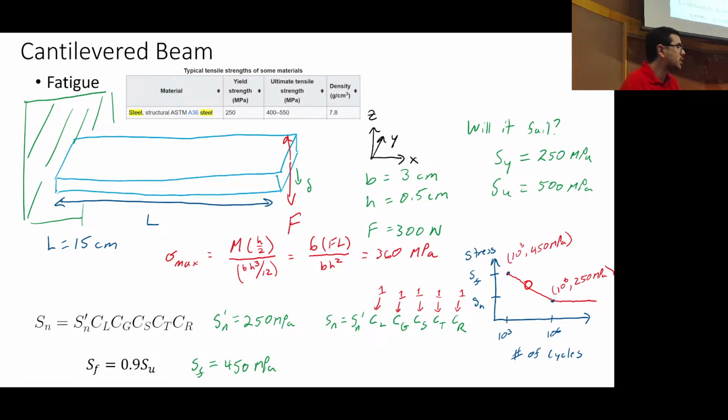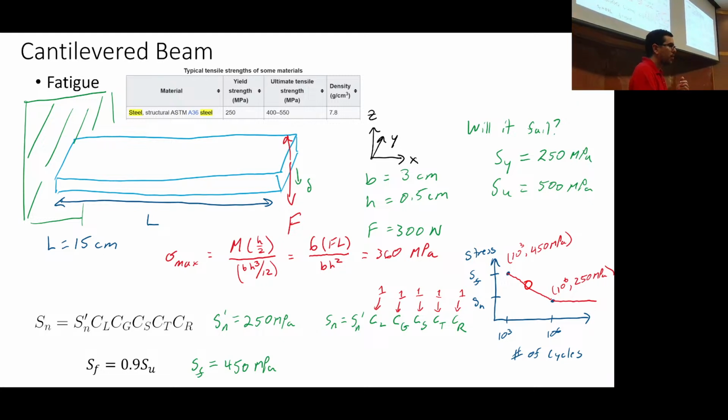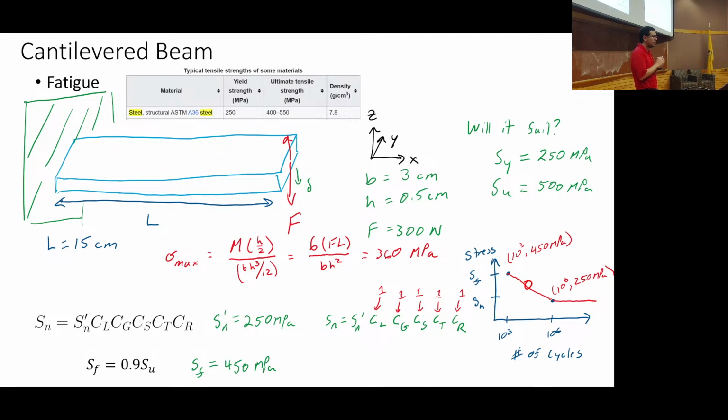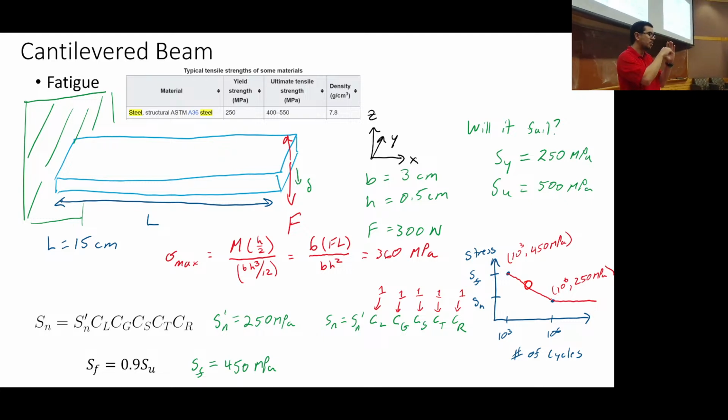And if we look while this is opening, we can predict the number of cycles. Well, first off, where is this thing going to be failing? Where do you expect this thing to fail? In this case, unlike the buckling problem, okay, we can have an idea of where we're going to have a problematic situation. If I'm bending this beam like this, where do I expect the failure to occur? Yes? Yeah, the top or the bottom face of the wall, right? Because this is going back and forth. So, this will be in tension when this is in compression. This will be in tension when this is in compression, right? It's going back and forth.